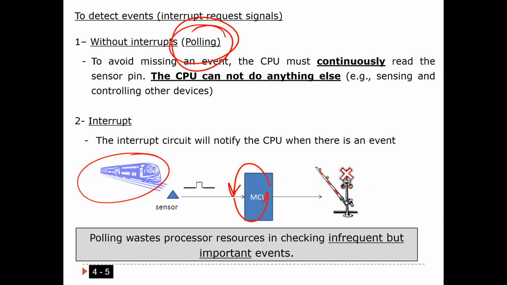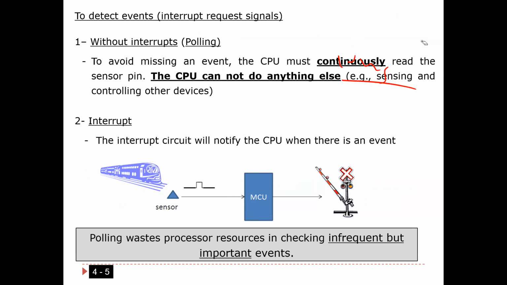For sure, again, that's not a good idea, because the CPU is going to be busy all the time just checking the pin, right? And if you don't do that, you may miss it. So for example, if someone tells me, no, I will check it every 10 milliseconds, okay, you can do that. But in this case, you may miss this one. So it has to be continuous. You have to continuously check it.